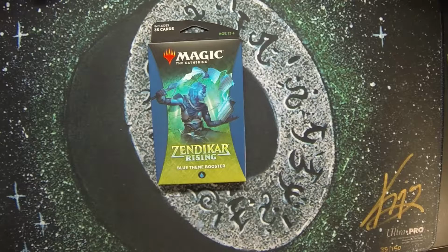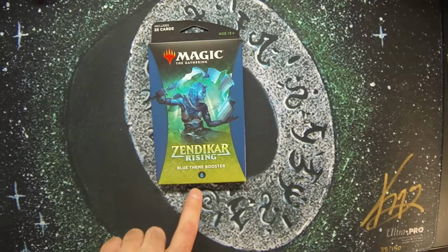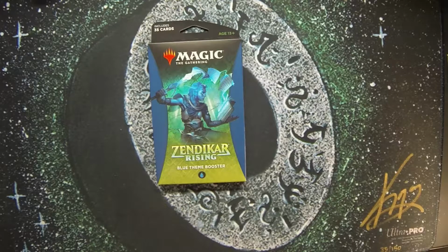Now, at the same time, the other cool thing about this product is they are themed, and in this instance, for Zendikar Rising, there is one of each color. There's usually 5 different themes. Sometimes they're the allied pairs, sometimes they're the enemy pairs, sometimes they are the individual mono colors. So here in Zendikar Rising, they're monocolors. So if you know that you're looking for specific cards, if there's a play style that you prefer, or a kitchen table style deck, or a commander deck that you're working on, that you know that specific cards land in one of those themes, you can go ahead and specifically buy that pack.